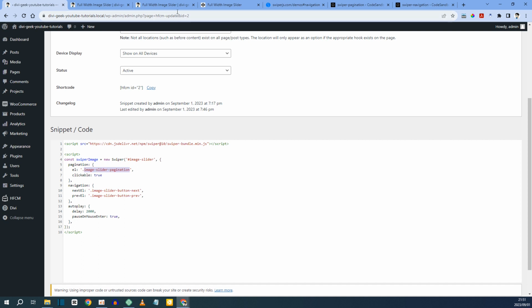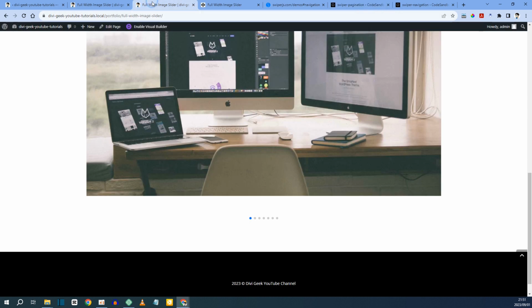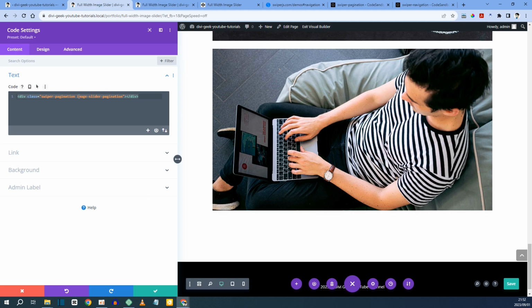That's why I've made this class. But if you're only going to have one slider, you can just leave it as what Swiper.js has here. Maybe I must show you an example, because I confuse myself even saying that. So let's go back to the build here. I'm going to take out the class that I gave it and just leave in the Swiper.js class, which is swiper-pagination.